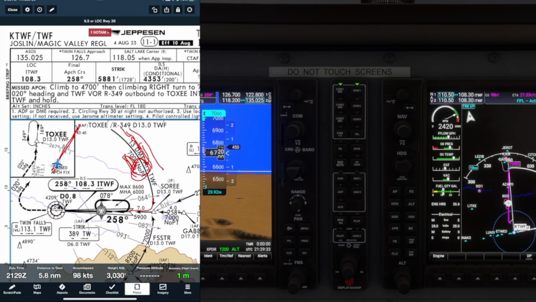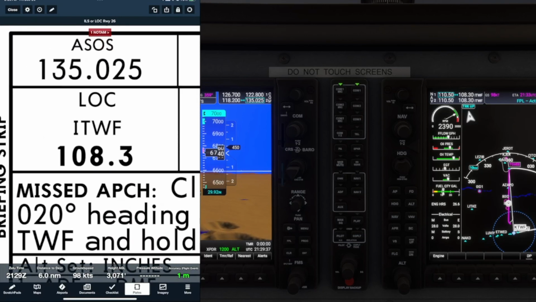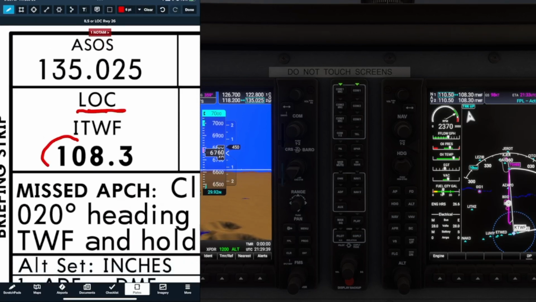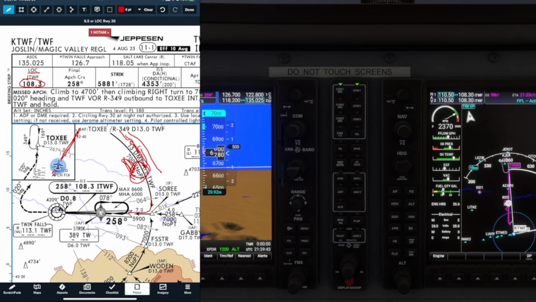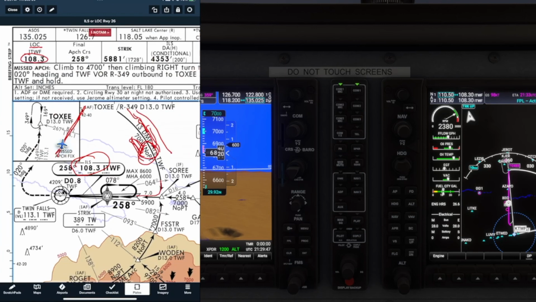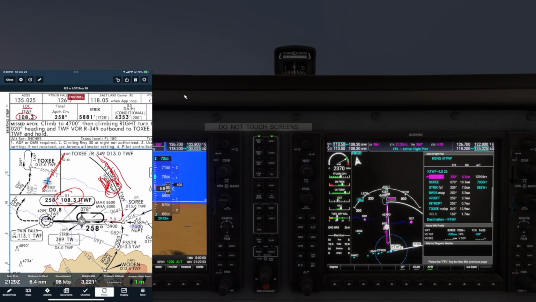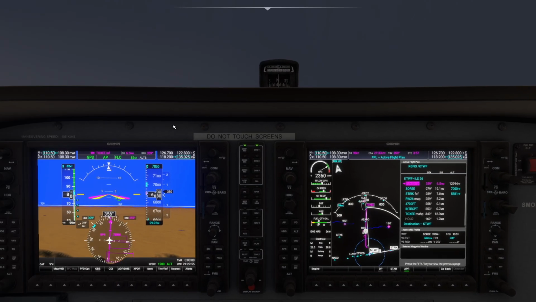Now, one other frequency that is very, very important is the localizer frequency of 108.3, because that's this number right here, the ILS frequency. It is ground-based navigational equipment. So if you do not have, let me get rid of this here, if you do not have 108.3 over here on the PFD, you can see ITWF.